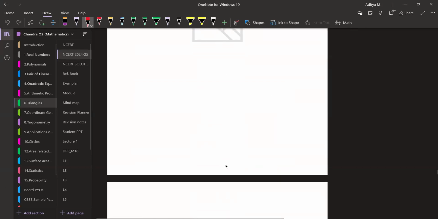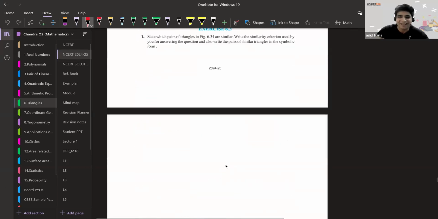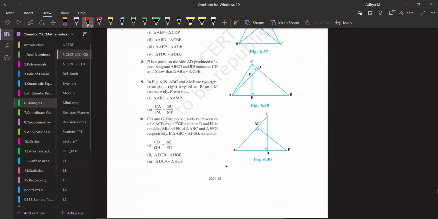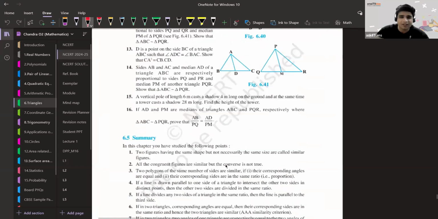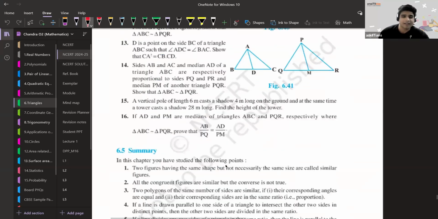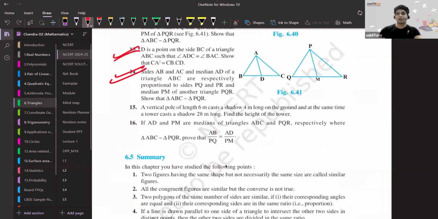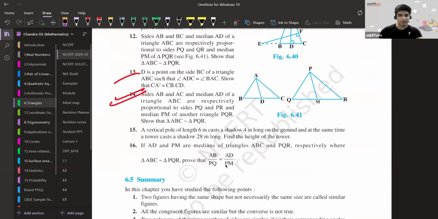Last exercise. Yes, last exercise. Question 14 or 15 it is. 14 or 15. Yes, that is absolutely correct. 14 question, I think. Yes, 14th question it is. Okay. Even 13th is also good. Right, everyone? Okay. Yes. 12th, sorry. 12th is also good. 12th is like an advanced version of the 14th question. Okay. Sorry, 14th is like the advanced version of 12. Okay, everyone. So yeah. Circles.